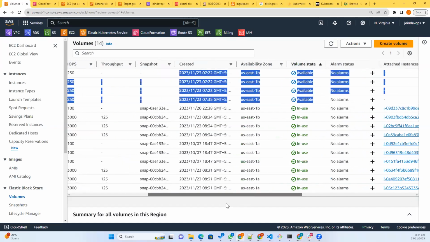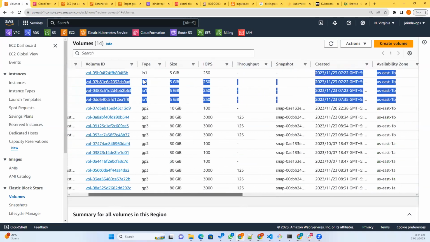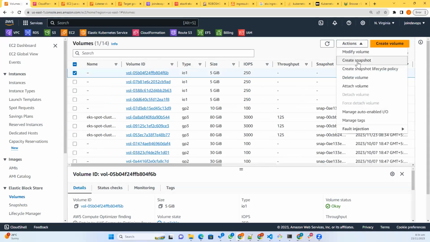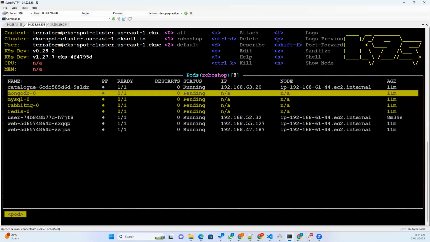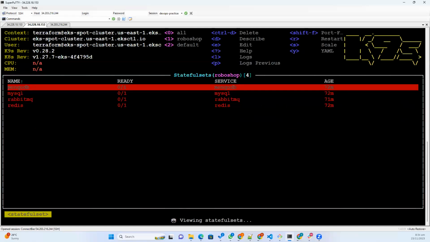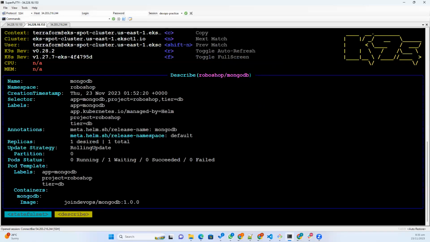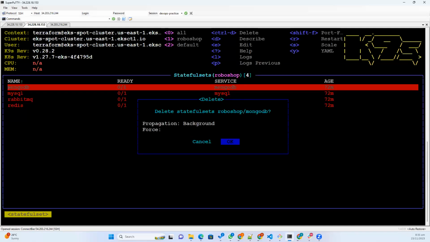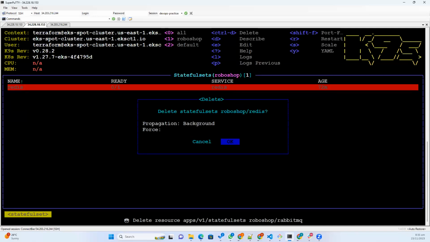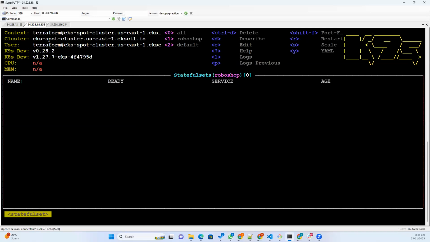Now we lost the zone. So ideally what you have to do is some migration activity. You need to take the snapshot of this and then move this volume to a different availability zone. Okay. So it's fine. We need not learn each and everything because that is a completely different scenario. But now what I do here is I will delete. Just understand the work other teams will do. So we need not do everything.